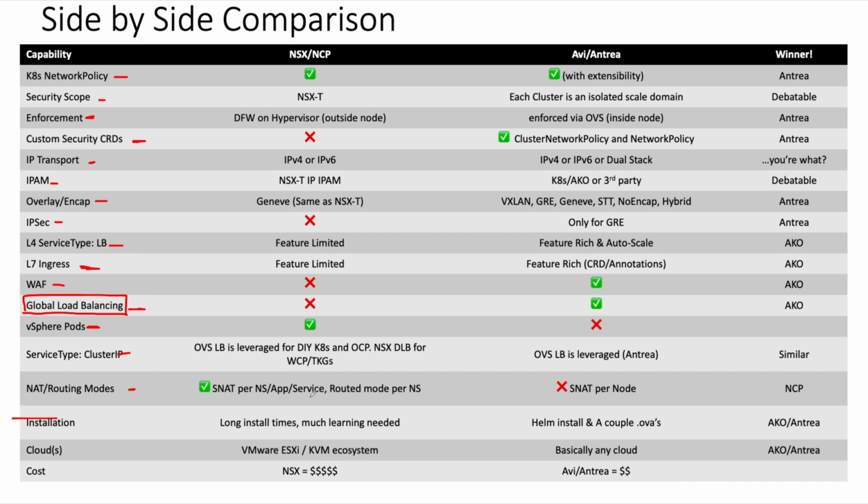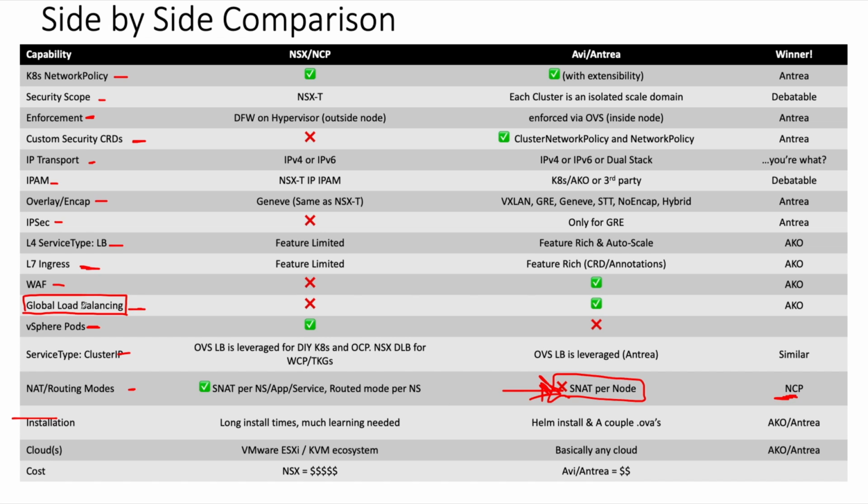But again, much like the vSphere pods, if somebody does get this and can explain it to me in a way that makes sense, I'd love to hear it. But so far, I haven't met a single customer who this is that important to who's actually successful with Kubernetes. And then finally, by the way, this is a little bit outdated, because I was just reading a blog post that said Antrea started supporting egress SNAT. So double check me on this one, because this might have literally just changed today. I know there was an issue open to put this into Antrea. So in fact, this one might also be debatable now. So I might be contradicting myself that NCP is the winner here.